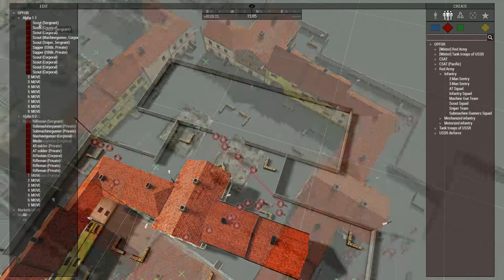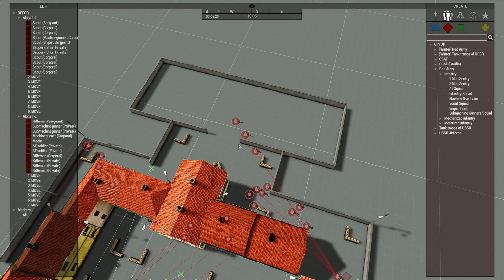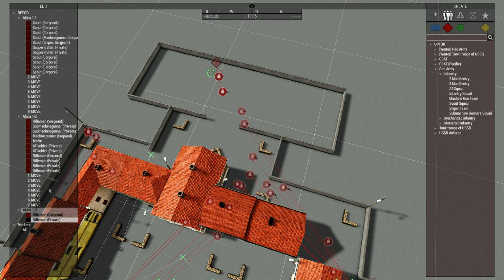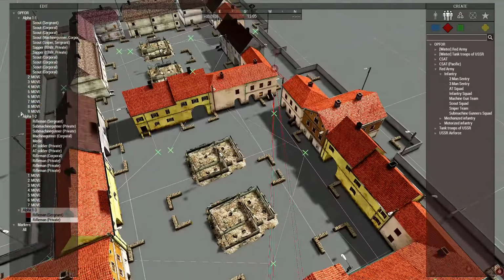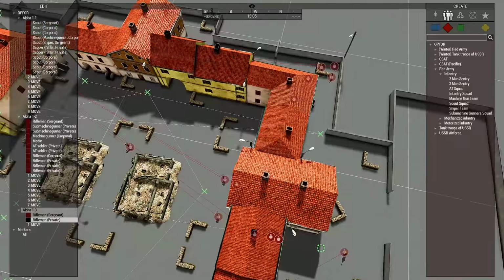We have 2 squads here, and this squad is following these waypoints. This squad is following these waypoints. If I wanted to put, let's say, a 2-man sentry, I could place them down and give them a waypoint. And basically this is squad 2. So you got Alpha 1, 1 squad, 2, 3, and then you got a squad with 1 waypoint. And then these guys will go.